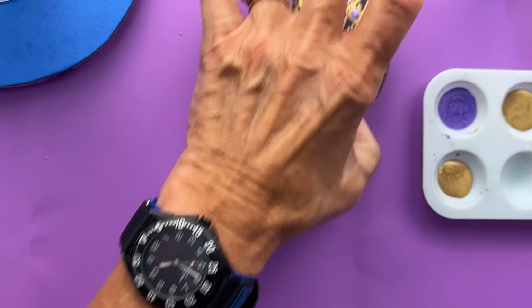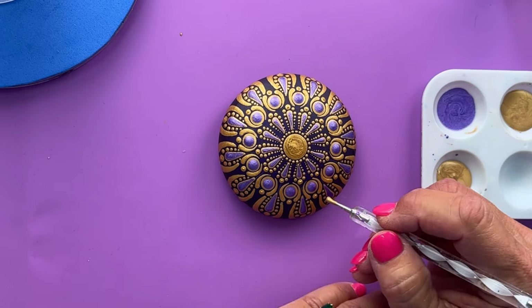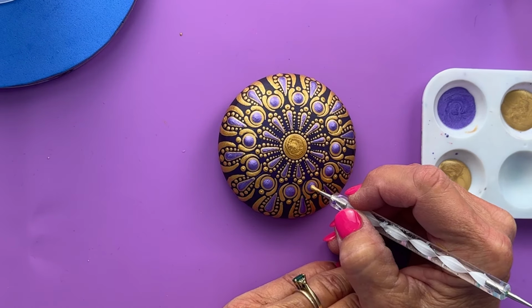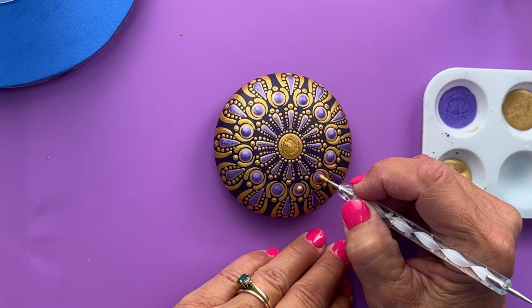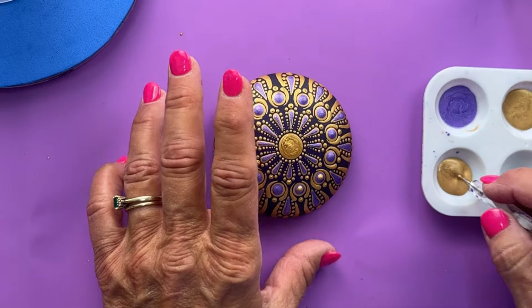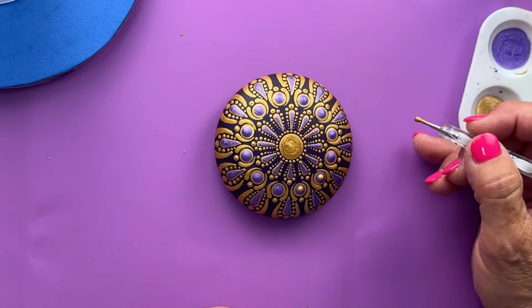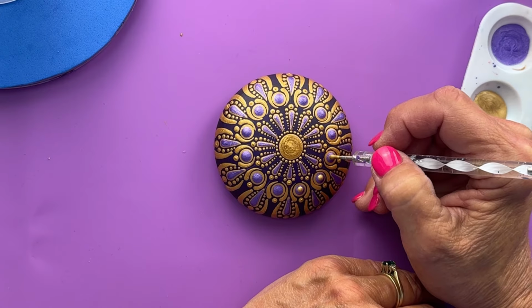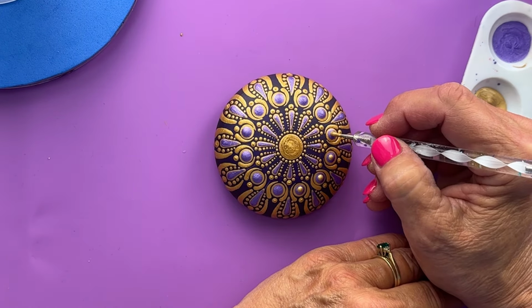So I'm interrupting this video for a second because I want to show you the other rock that I did with the purple pearl paint as the highlight paint. It is pretty much exactly the same as the first one, except for the highlight paint. I didn't use the base color, I used purple pearl. So you have to let me know what you think. So you see a little bit of me doing this second rock, and then we're going to come back and finish the bottom edge of both of these rocks.